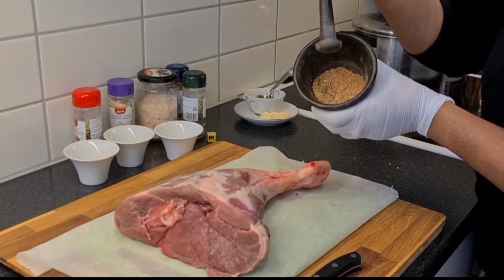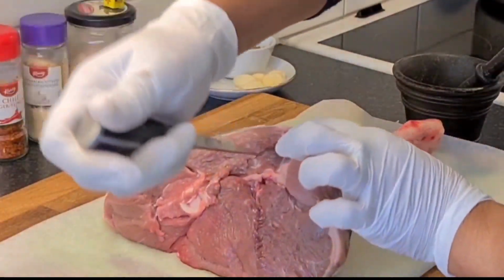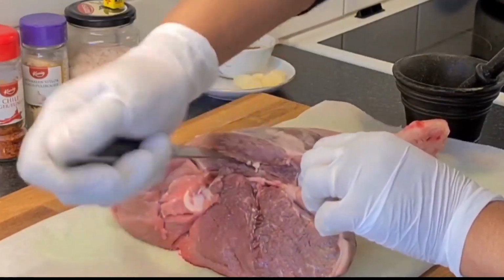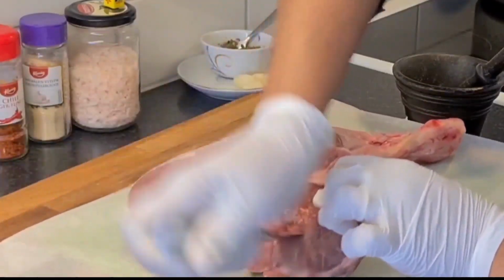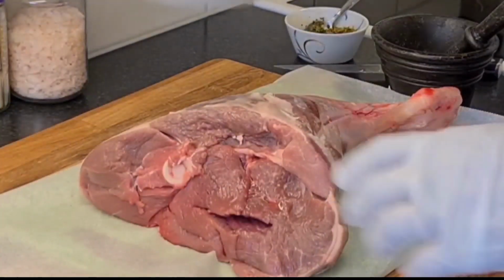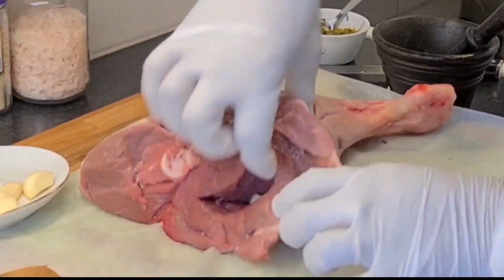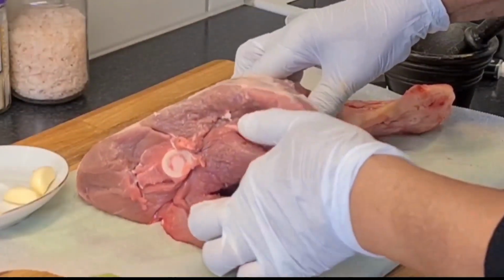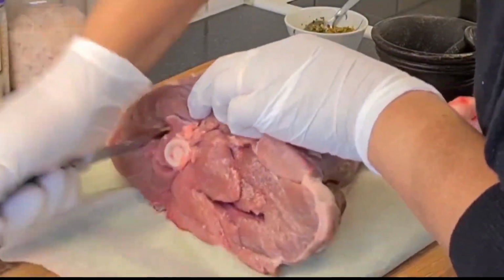This is how it looks. Just make a hole somewhere that you can put the stuffing in. Somewhere here. So I'm going to add stuffed garlic inside first, in the leg. Make another one in here.